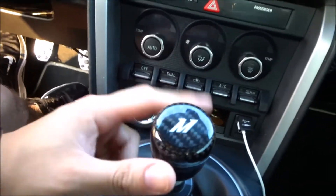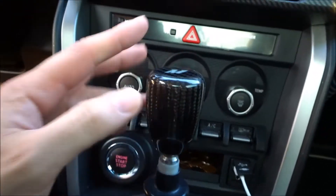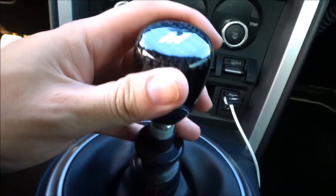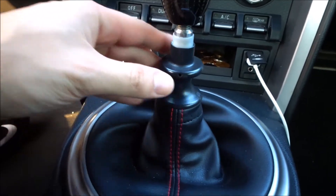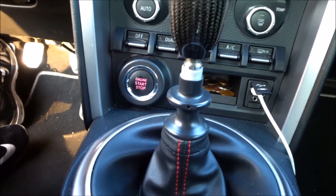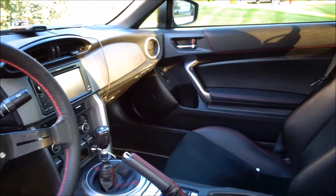Since we're inside the car, I'll show you some of the modifications I have in the interior. Right here I have the Mishimoto carbon fiber shift knob. I've had this since the first week I owned my car and it's one of the best investments I made. It feels great, it does get hot from the sun, and the weight is perfect. Right below the shifter I have a Carboy short shifter that makes the throws a lot shorter when I shift the car. Having a great shift knob with a short shifter really makes the car better to drive and makes it easier to bang through all the gears. The interior is really simple, it looks clean, and I couldn't be any happier with it.